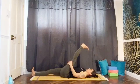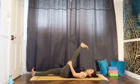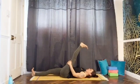Okay, amazing. Now have a little look at your right leg. Your right leg is going to stay exactly where it is. In a minute, it's going to want to plonk back down to the floor, but we're not going to let it. We're going to see if we can keep the height. Now we're going to wake your hip flexors up. So keep the legs in the position they're in.